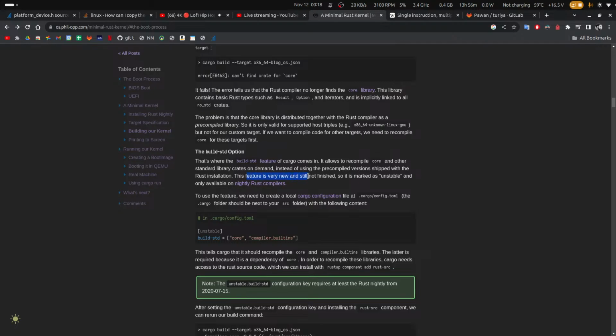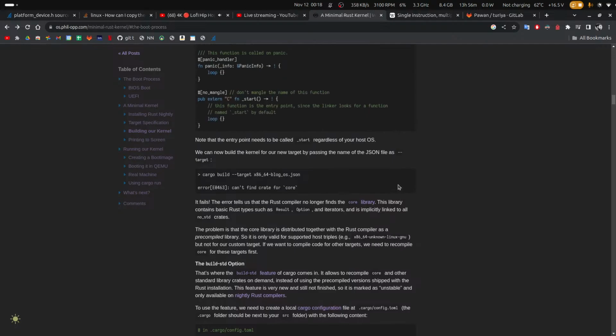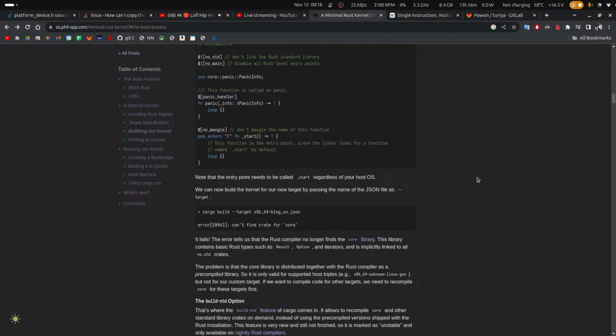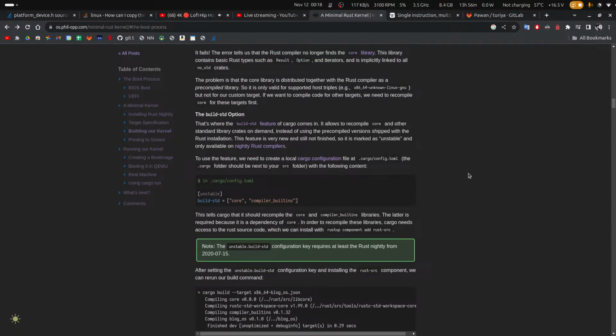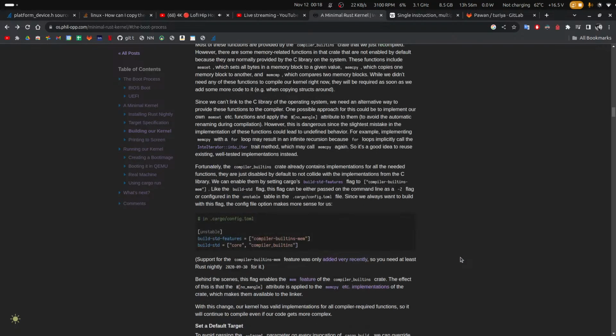This feature is very new and still not finished. It is marked as unstable and only available on Rust Nightly. We do need Rust Nightly. The unstable build-std configuration key requires at least a Rust Nightly from 2020.